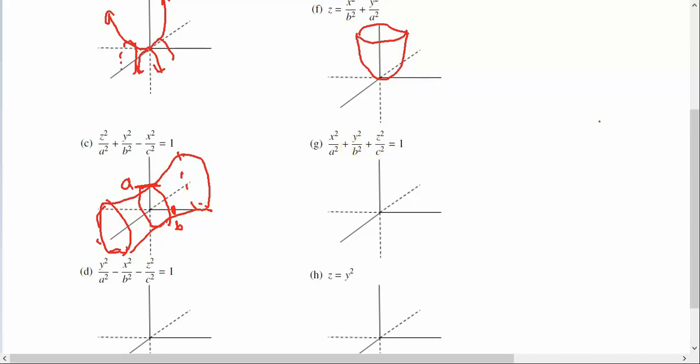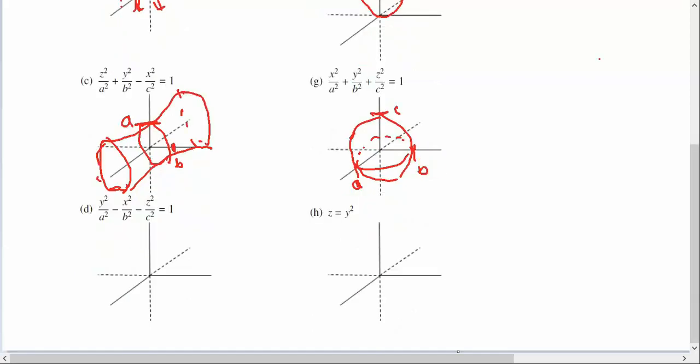And this is an ellipsoid. So you draw something like a circle, and then maybe another circle going around that way. And if you want, you could even put a third one in, but that's probably enough to see that it's an ellipsoid. It's going A on the x-axis, B on the y-axis, and C on the z-axis.